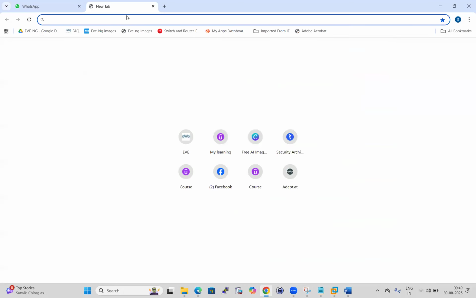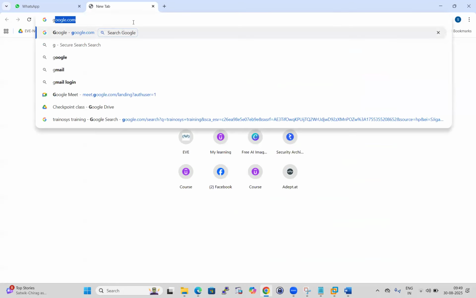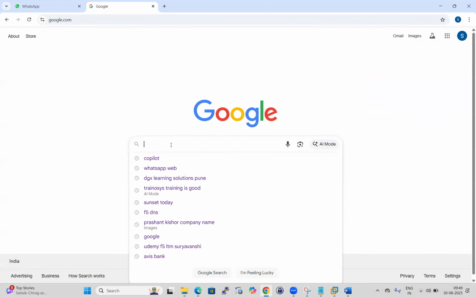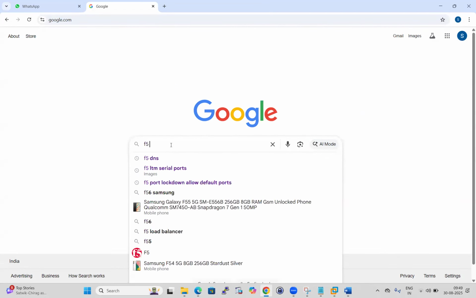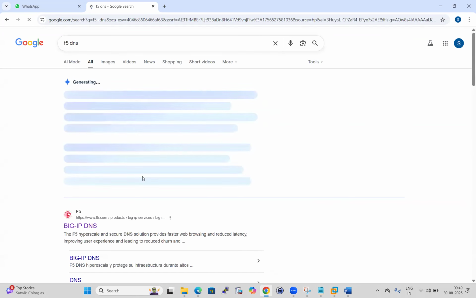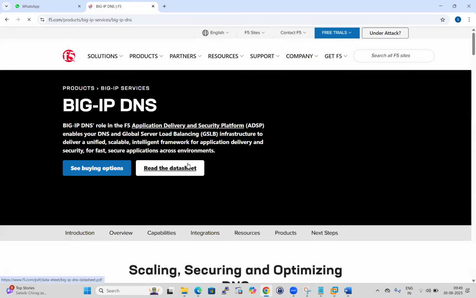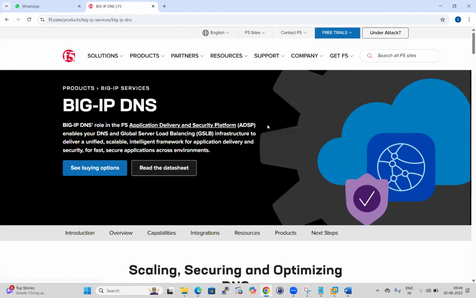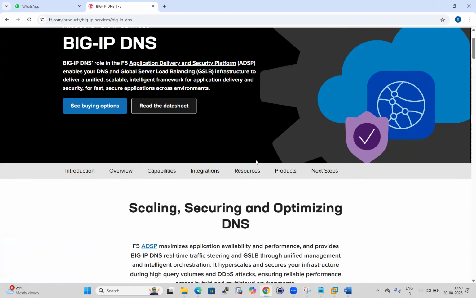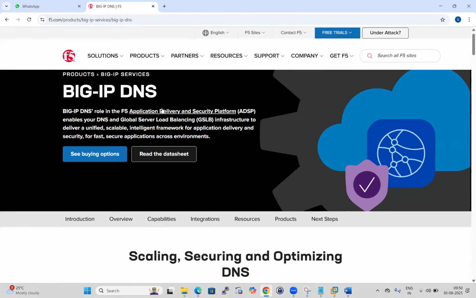Before that, if you guys want to do certifications, which I'm going to do in the future, like F5 DNS, the code for DNS is 302. So we can't directly take the 302 exam. If you want to take 302, first we need to pass 101, then 201, then 301A and B. So this is the hierarchy in F5. We can't jump directly to the F5 DNS certification.